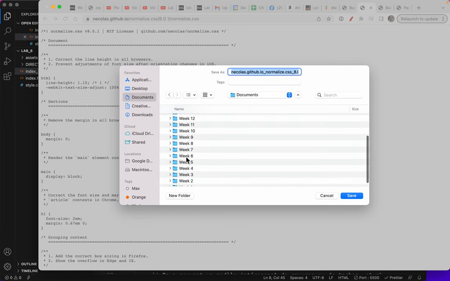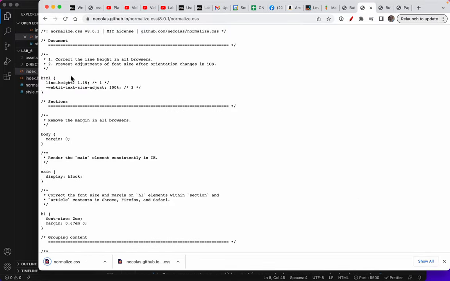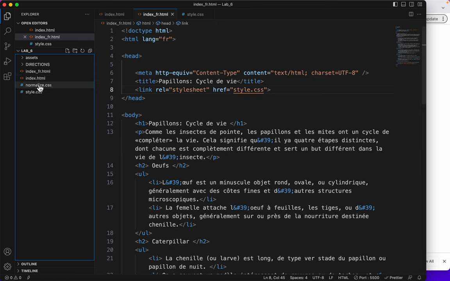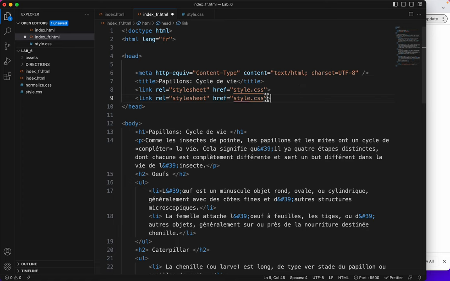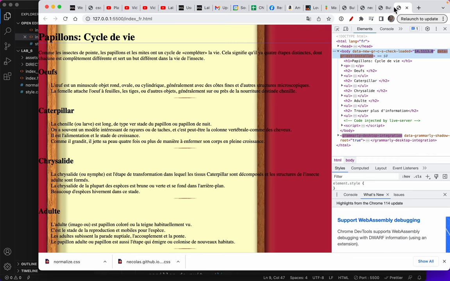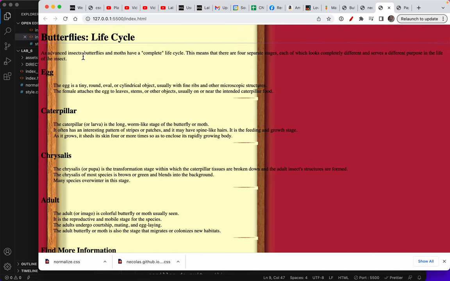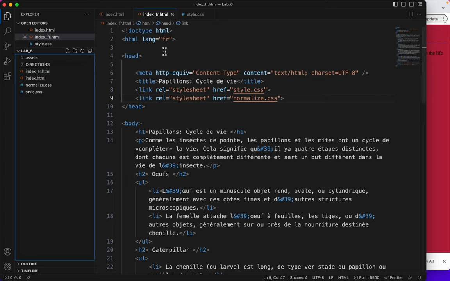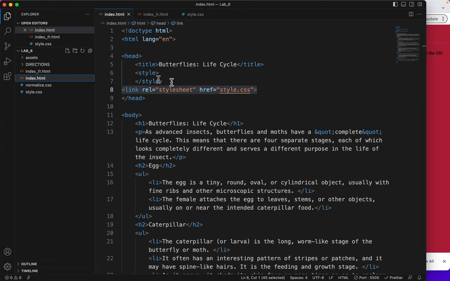Let's see. Oh my gosh, we are on week 6. Is that right? Lab 6, I believe. And now, if you look over here, there it is. So I'm going to just copy this. Control-C, Control-V. And instead of style.css, I'm going to change this one to normalize.css. Let me save, and let's take a peek. I didn't put it on the French one, but here it is. Oh, I think I just added this to the French one. Yes. Well, I'll just copy this and put it on my index.